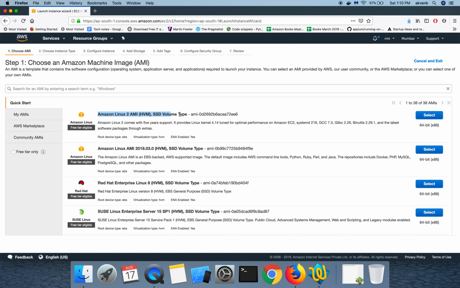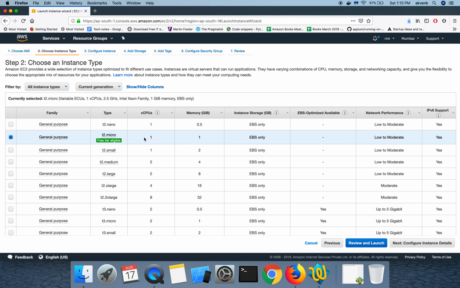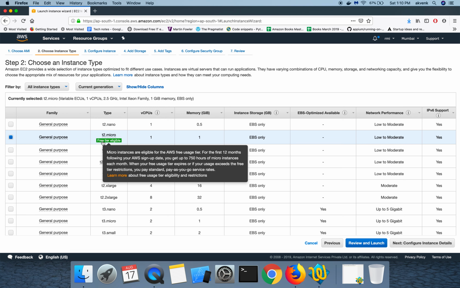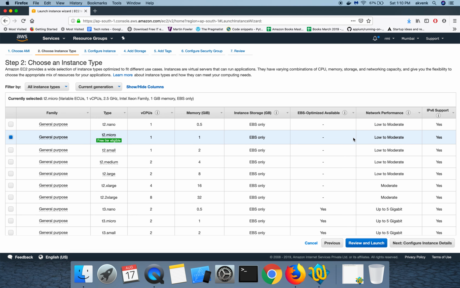So I would recommend you to choose the Linux 2 version. Click on select, and then here you can see free tier eligible. Ensure that is check marked and then click on next.